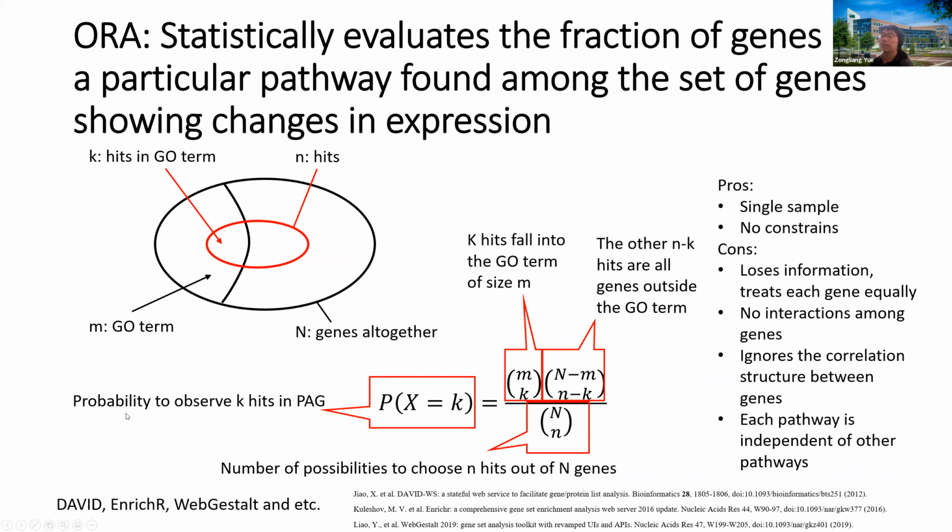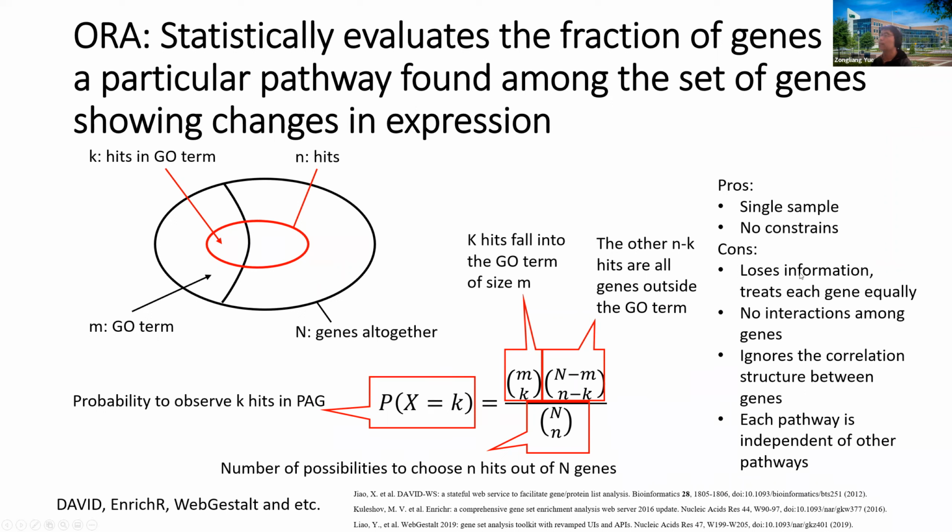And therefore, we can infer the probability of observing k hits in gene sets. Therefore, we can provide a p-value to estimate whether these chosen candidates are overrepresented in some chosen terms. The pro of this technique is that you can do any simple functional interpretation, and there are no constraints such as needing to provide any additional attribute. This method doesn't need it. But the con here is the loss of information.